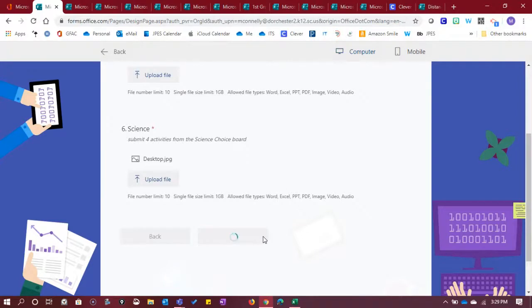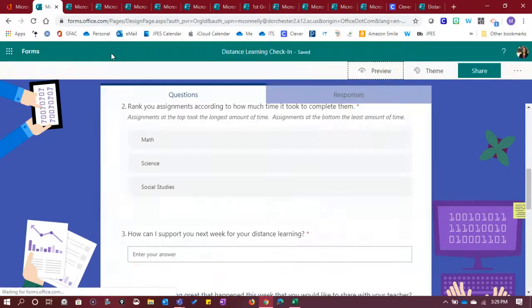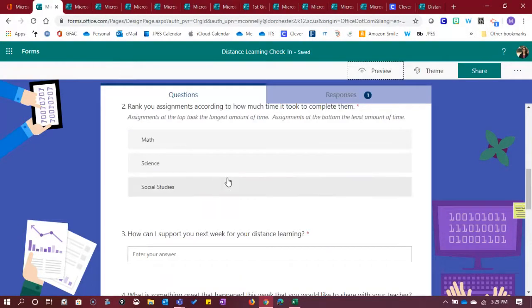So I'm submitting the form as me, and you can go in and submit it any other time. I did that by clicking on the preview button. So again, here it is looking as the editor of the form, and then with preview, I can submit it as a student of the form. So in this case, filling in the behavior information.